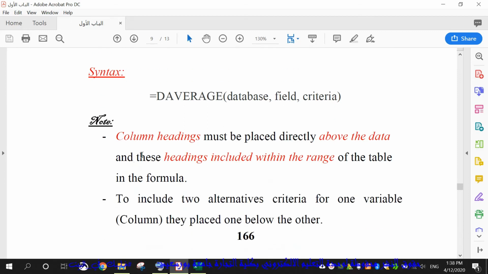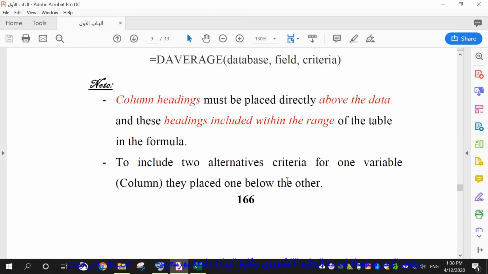Remember, the column headings of the database must be placed directly above the data, and these headings must be included within the range of the database or the table in the formula.